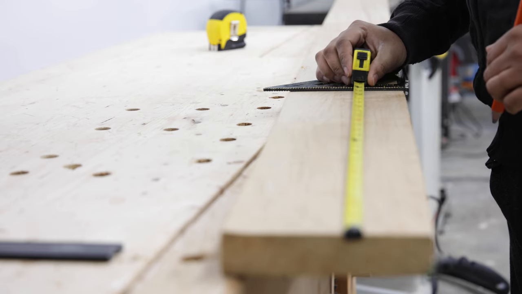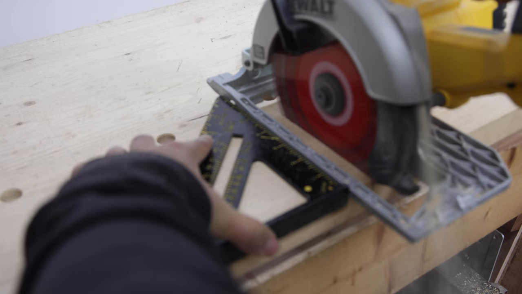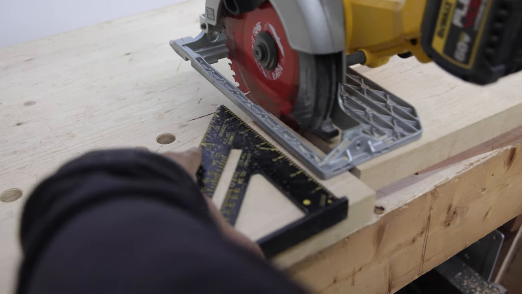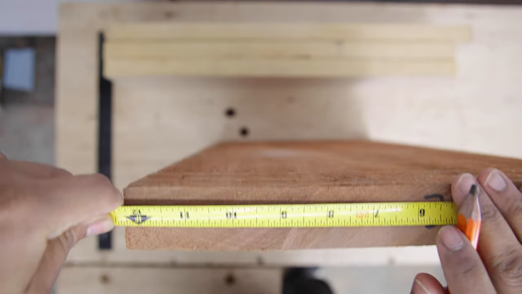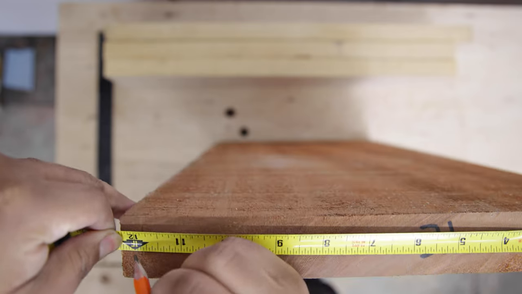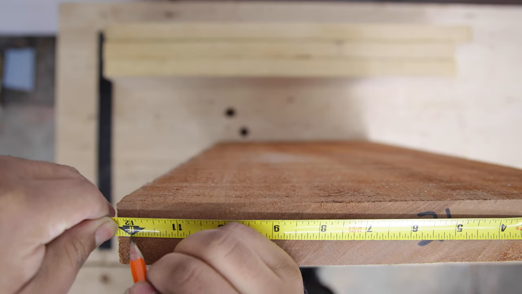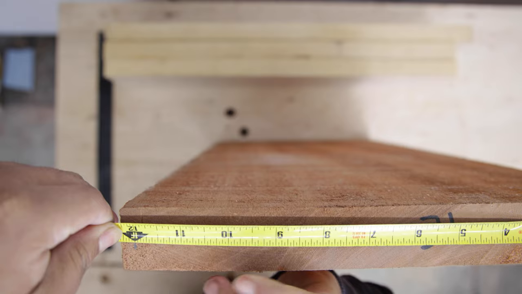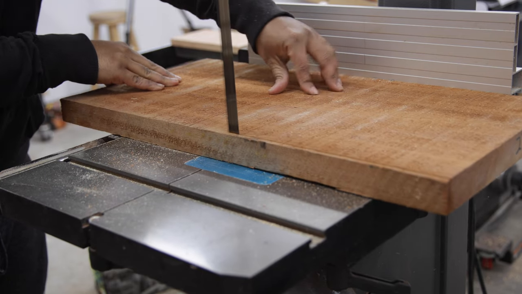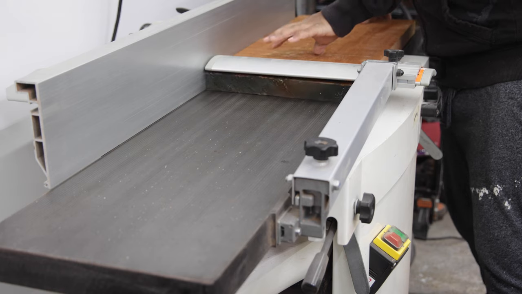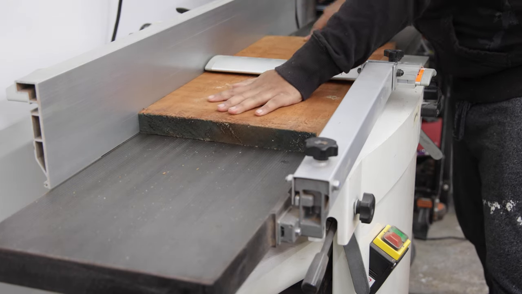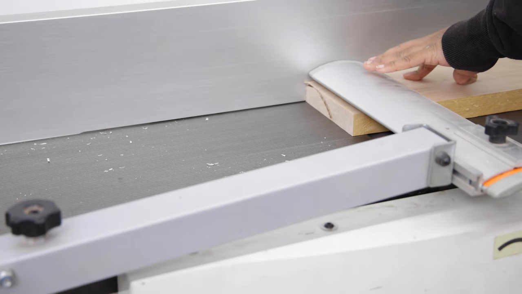For the legs we're using 5 quarter inch maple that needs to be cut to rough size. For the top we're using 5 quarter inch African mahogany. As you can see here, the mahogany is a little over 12 inches and that is too wide for my jointer. So first we will take it to the bandsaw to remove a little bit of the excess width and then we can take it to the jointer to flatten one face. While we're here, we can also mill the rest of our lumber.